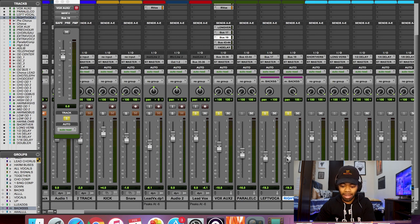When I say blend to taste, I mean taking the fader and blending it until you find a comfortable spot. My comfortable spot was negative 19.3. I'll turn it all the way down, play it, and blend up to that sweet spot. The sweet spot I found was about negative 19.3, and you can hear the difference — the vocal gets wider, it gets thicker. Great technique for when you're fighting to get that vocal to stand out more.